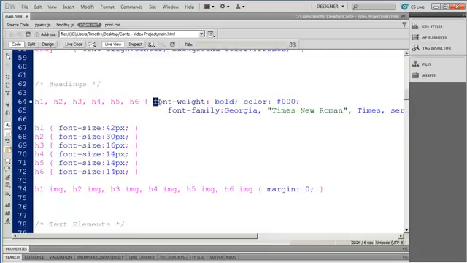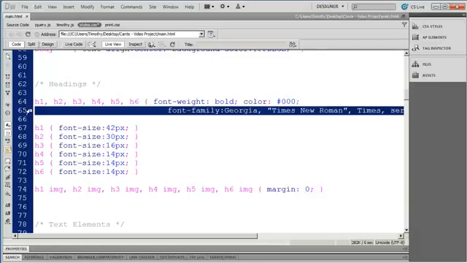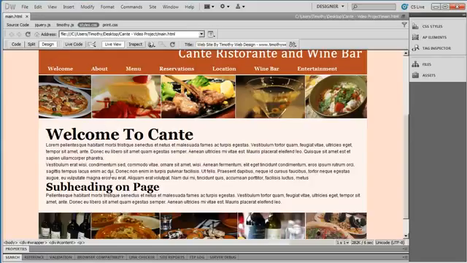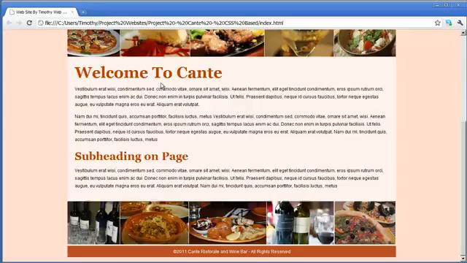And in this I specify the font weight is bold. The color is going to be overridden a little bit later. We'll do that next. And then I change the font right there. We'll save that. Let's just take a look at it before we change the color. And there we go. Now, the actual text color that we're going to use here is going to be this orange that matches this orange right here.